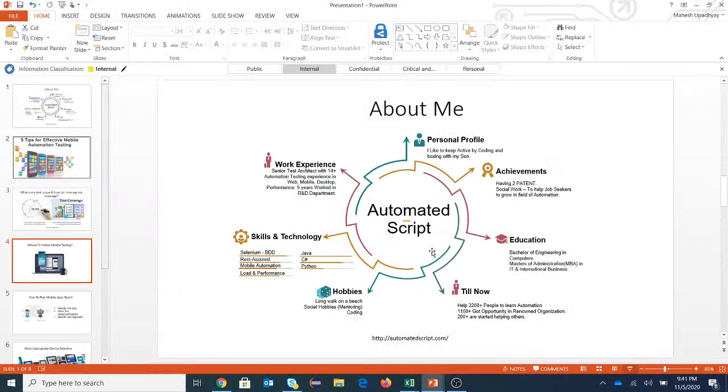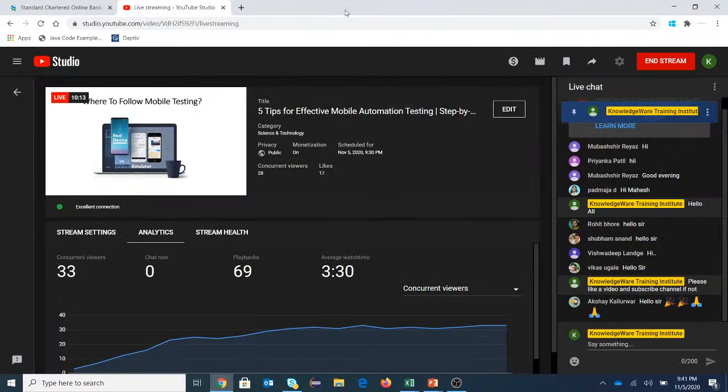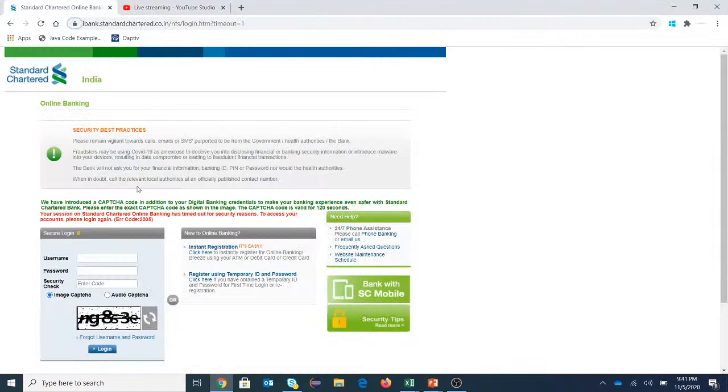So let me go back and I can show you something. I have already opened one application, let's say one of my Standard Chartered apps. What I need to do is find out exactly how this Standard Chartered app looks in a different orientation.